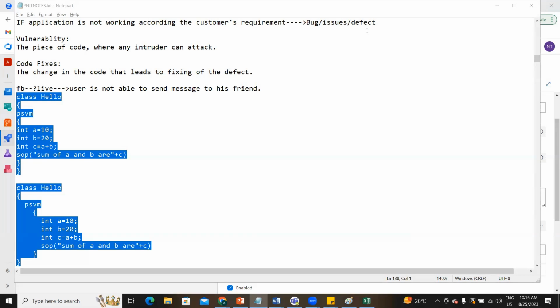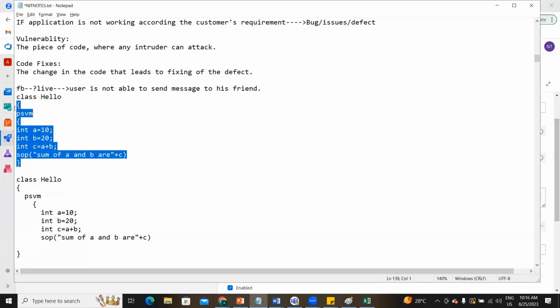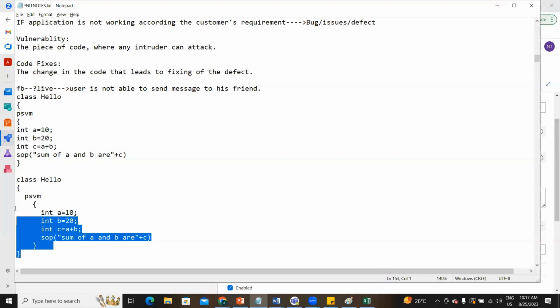With the second one, it is easy to get an error. You might miss this, and if you miss it, you'll not find out. It's difficult to find. It's a 5-line code, but if you go to a 1,000-line code, or 500 lines of code, it is difficult to catch where I missed which curly brace. But here you can see, it will open here, so it will close here only. If it is open here, it has to be closed here only, right? So this is a syntax, a way of writing.